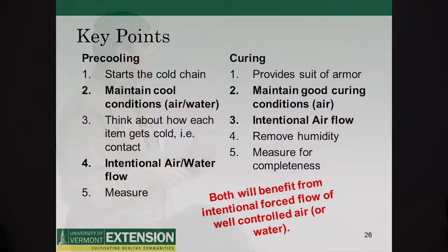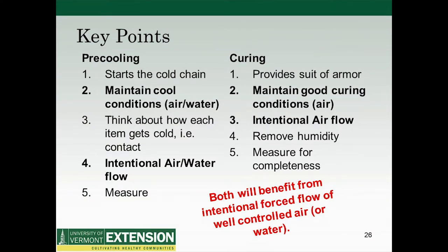Curing, we're trying to provide a nice suit of armor. It comes down to maintaining good temperature and humidity conditions around the product during the curing process. Usually we'll benefit from good airflow, as the onion example demonstrated. And really what we're doing here is removing humidity.